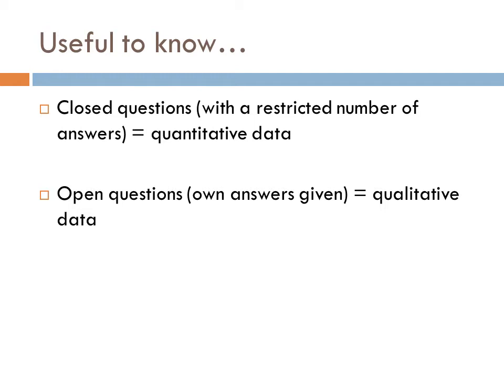In a survey, closed questions, so those with a restricted number of answers, so yes and no, tend to be used to gather quantitative data. Qualitative data often comes from open questions, though, where you can record your own response, your own answer. This gives great accuracy. However, some qualitative data is gathered by closed questions because there are far too many possible answers and therefore it will be impossible to collate. So even some qualitative data can be collected using closed questions.